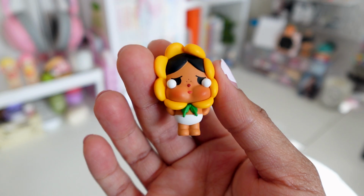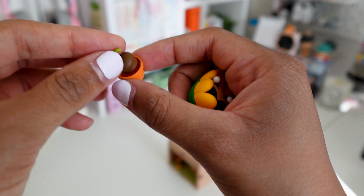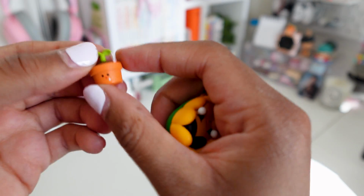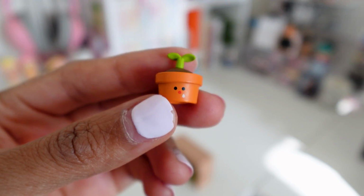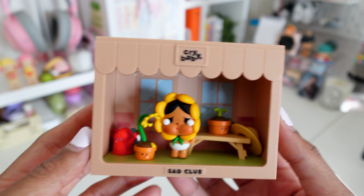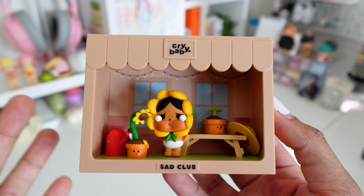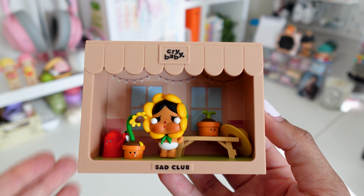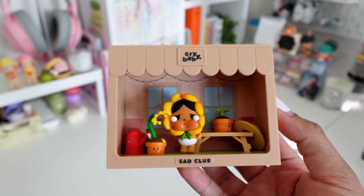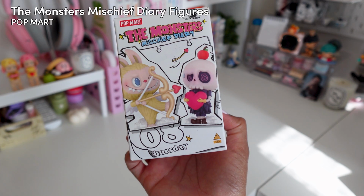Aw, it's a cute little baby. I got a little diaper on, and it came with this flower pot. Oh, it has a face on it. That's so cute. I actually like this so much. Even though it's crying, I'm sad that it's crying. You shouldn't be withering away, okay, bestie? You need to be flourishing. Flourish, all right? Okay, next we have the Monsters Mischief Diary.